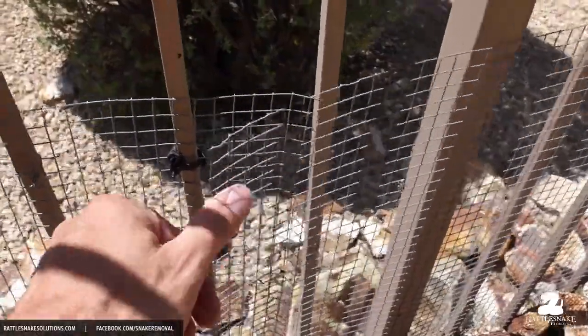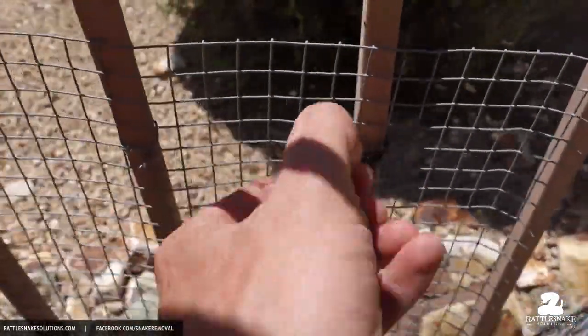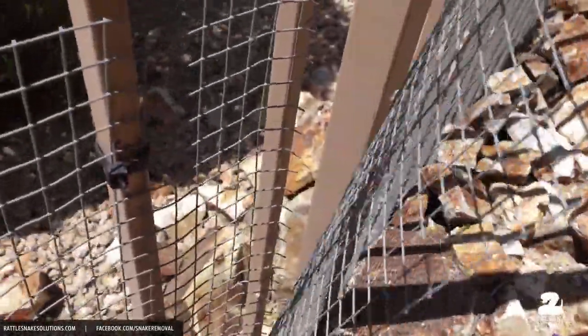So here's a perfect example of why not to use these plastic zip ties too. This one broke. It's like an eggshell in my hand, and what that's done is left this gap, and a rattlesnake can easily get through there.